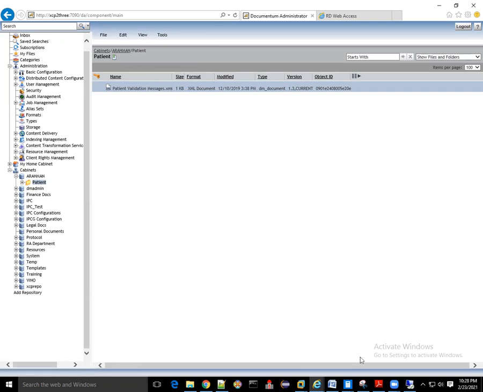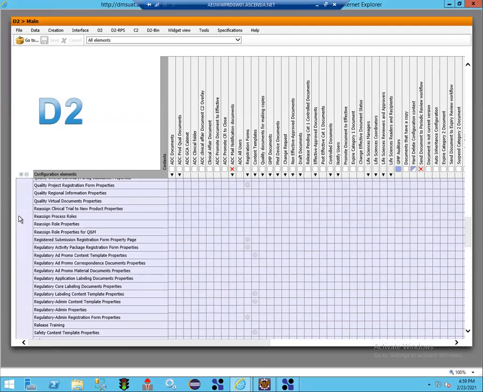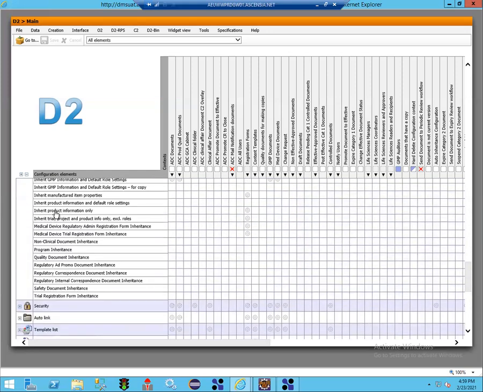So what properties should it inherit? Here we can describe that, in inheritance. Inherit product information only, for example.